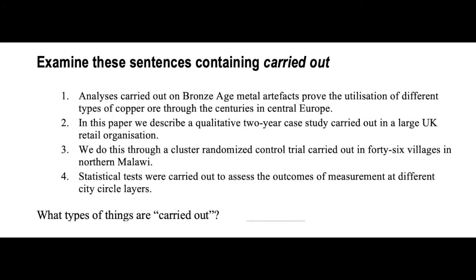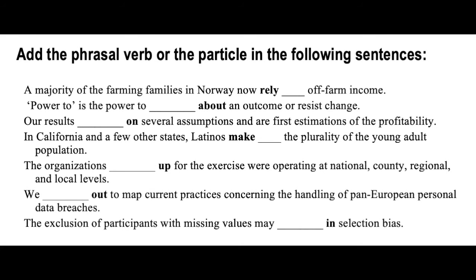Have a look at these sentences and determine what kinds of things are carried out. This is taken from the worksheet. This exercise contains sentences taken from the corpus with some of the verbs or particles gapped. Anyway, have a look at the worksheet and we can go through that in the next video.